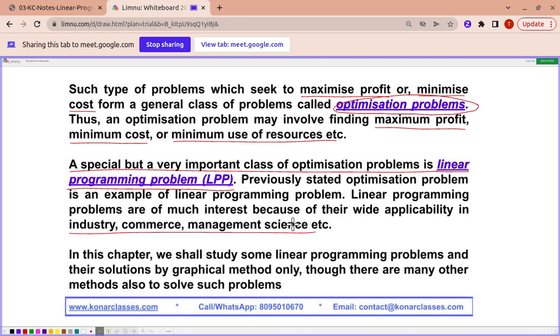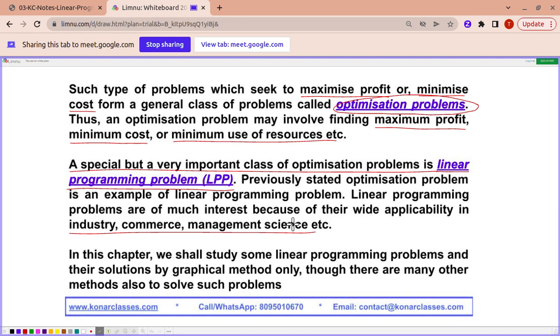So for example, the problem statement I just mentioned is a very interesting problem. If we put ourselves in the position of a furniture dealer, our target will always be to think about how to maximize the profit, subject to all those constraints. What are the constraints? The first constraint was 50,000 rupees is the maximum he can invest, and there is a constraint on the space where he can keep a maximum of 60 items including both chairs and tables.